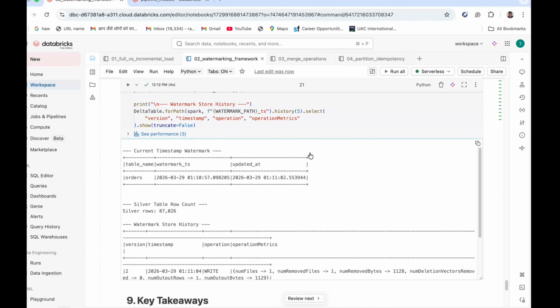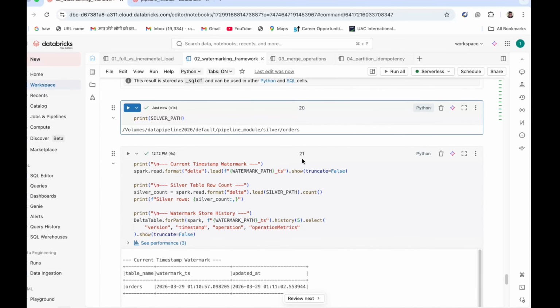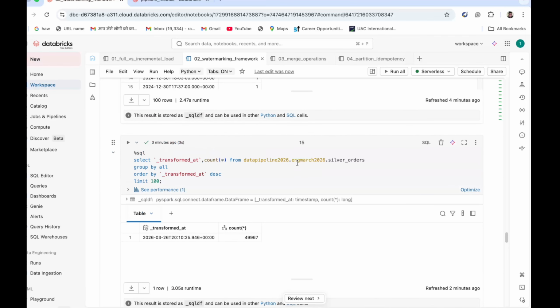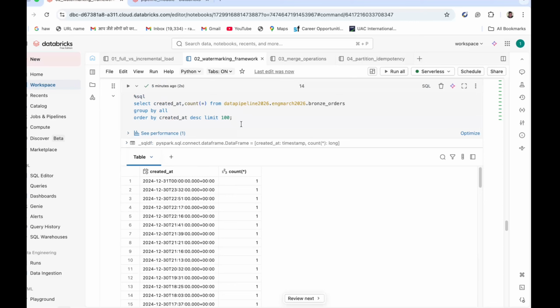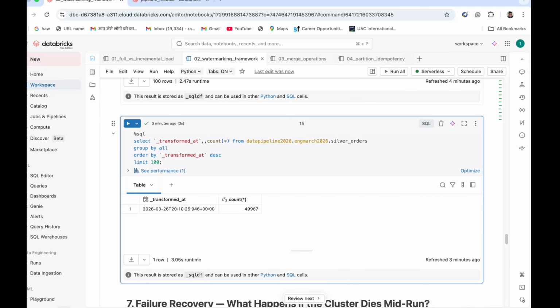So this is to show you how you can append records based on your watermark timestamp as well as based on your ID, right? And there is something which I forgot to show. This is something which you did based on transform that, right? Let's see based on order ID.